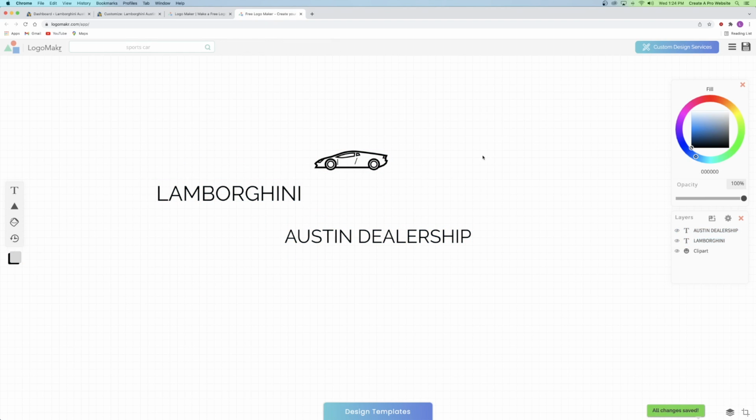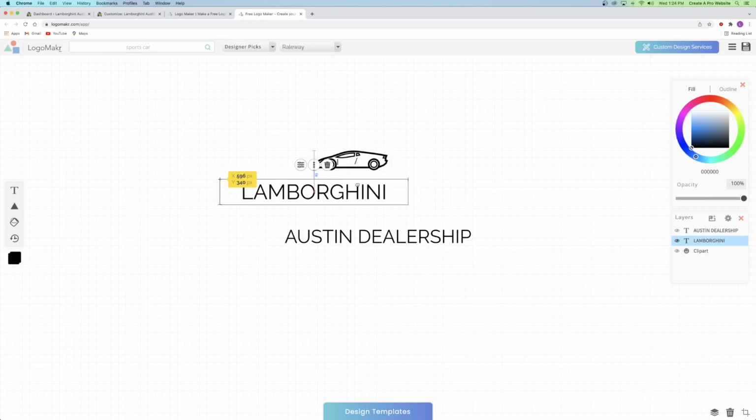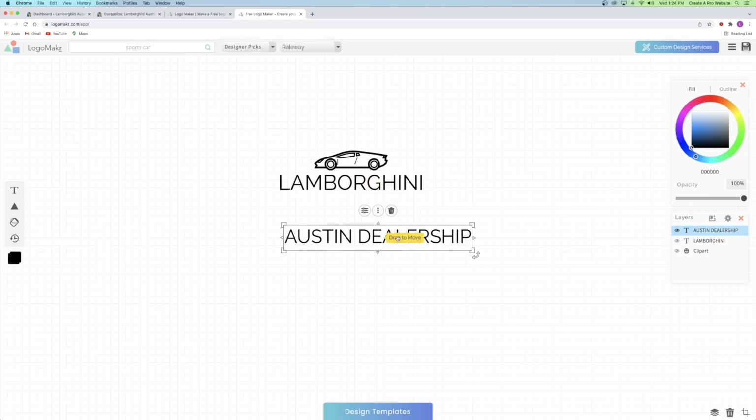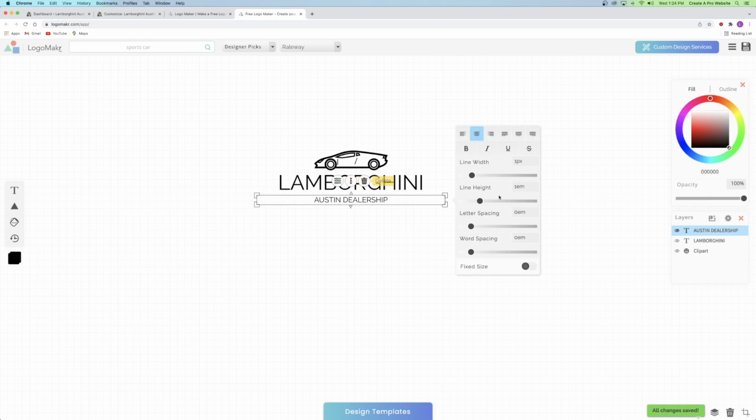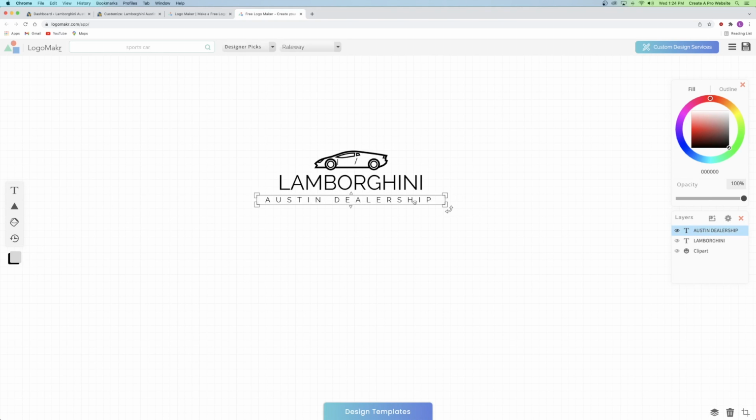All right, so next what I want to do is go ahead and center everything. So I'm going to bring my text underneath the car just like this, and then I will take this text and center it as well. Perfect. I'm going to go ahead and shrink down this text, make it a little bit smaller, and then I'm going to click on the style button right here so that I can edit the letter spacing right here. And I want to increase it until it's about the same width as the Lamborghini text, maybe a little bit shorter. Actually, we'll go ahead and almost max it out like this, and then I'll just reduce the size even more.